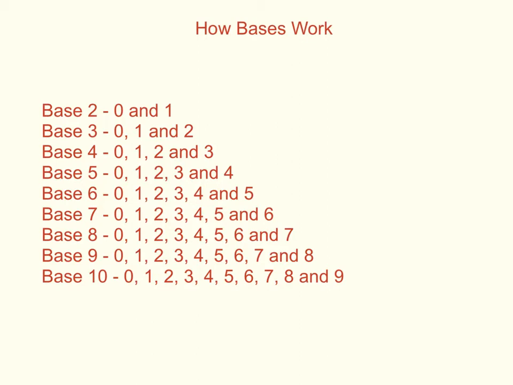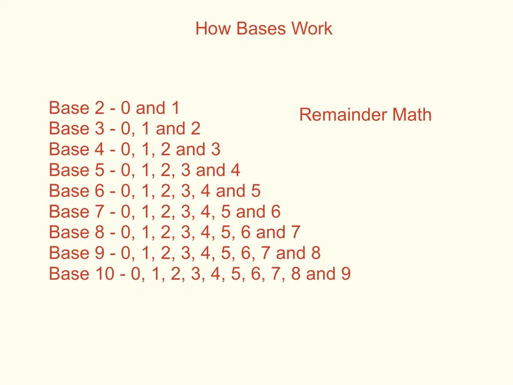This is simply using our remainder math that we've practiced so much with integers. That's all base conversion is: taking the remainders and putting them in a certain order. The biggest trick with this is that when we're building the numbers for the final answer, we're actually working backwards, which I'm going to show you as an example on this next slide.